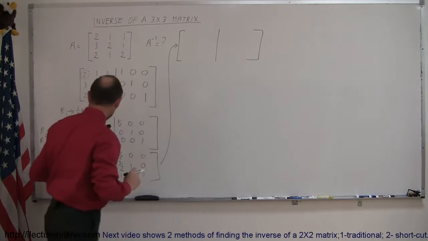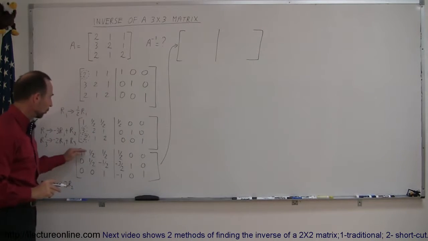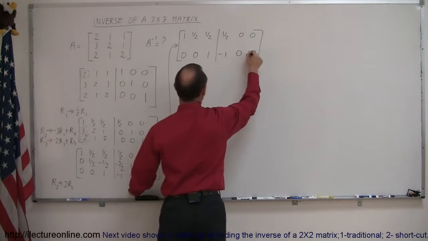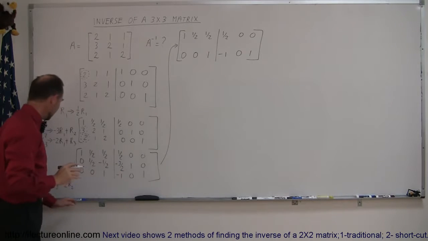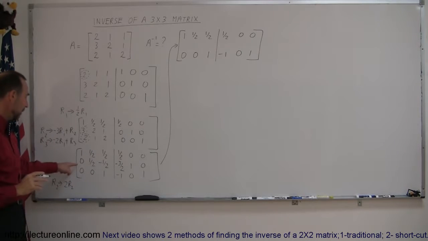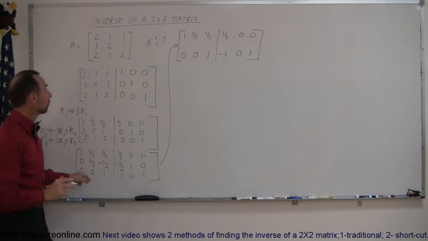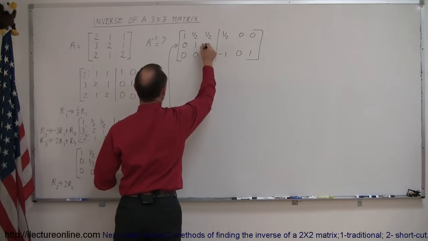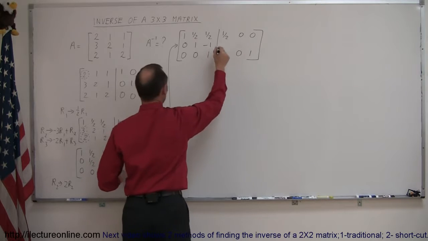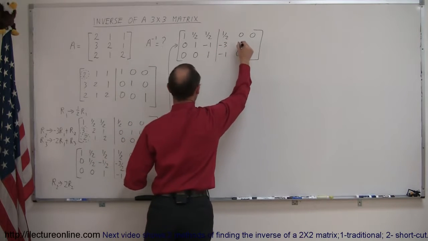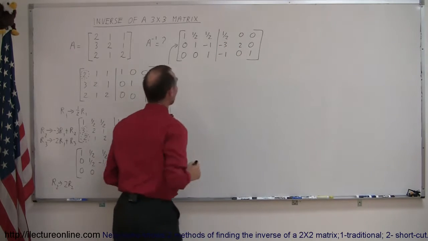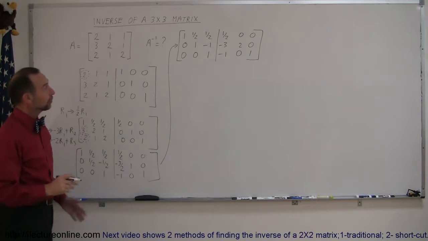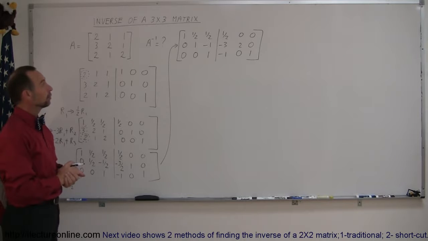Okay, now nothing else is changing. I'm only changing row 2, so row 1 and row 3 remain the same. So I have a 1 here, 1. The only thing we're going to do here is take the second row and multiply it times a 2. So that means we get a 0 there. This becomes a 1. This becomes a negative 1. This becomes a negative 3. This becomes a 2. And that becomes a 0. So notice I took the second row, multiplied every element by 2, and that gives me the new row.